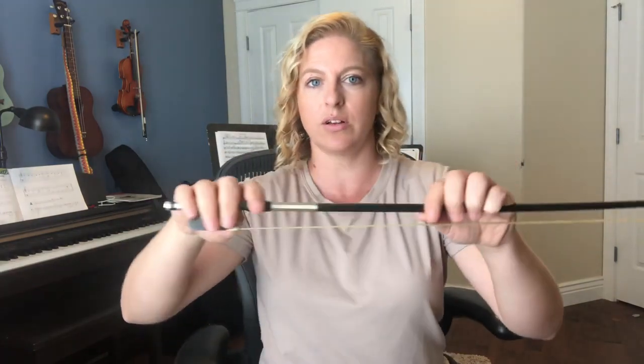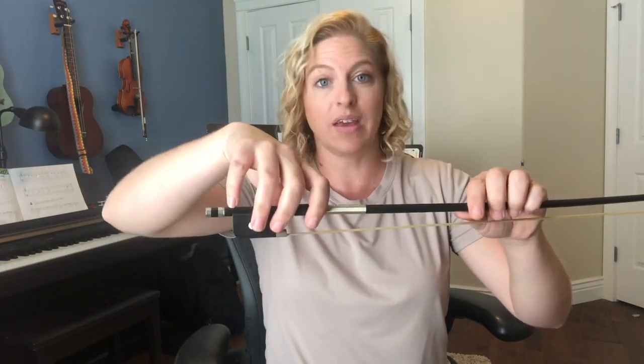So eventually, this is what we want it to look like. We're not up on top — violins are up on top like this. When you think of holding a bow, you may be thinking of being on top of it. But for cellos and bass, yours is gonna be at a different angle. For cello, we want our hand, wrist, and elbow to kind of all be in line.